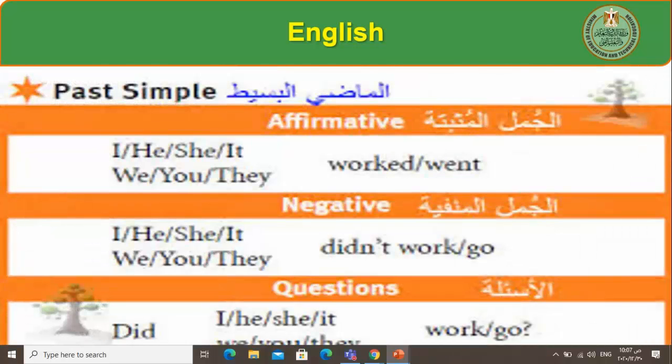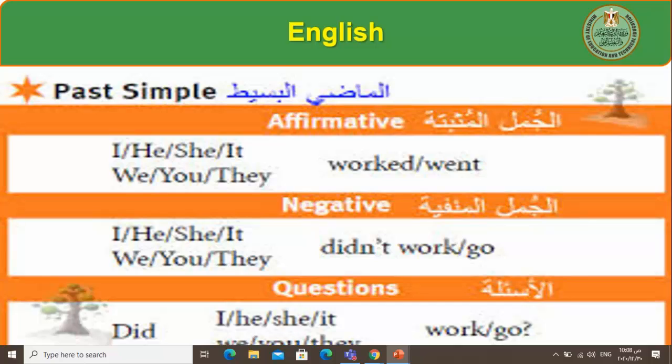طبعا in a nutshell باختصار كده يا جماعة الماضي البسيط past simple مع I, you, we, they, he, she, it. عندنا نوعين للverb. Regular منتظم اللي احنا بنحط له ed أو ied لو كان منتهي بـ y، أو irregular verbs اللي احنا بنسميها الأفعال الشاذة، مثلا go تبقى went. لما أنفي الفعل في الماضي أنفيه بـ didn't وأرجع الفعل لأصله، المصدر بتاعه الانفينيتيف أو صورته الأولانية.